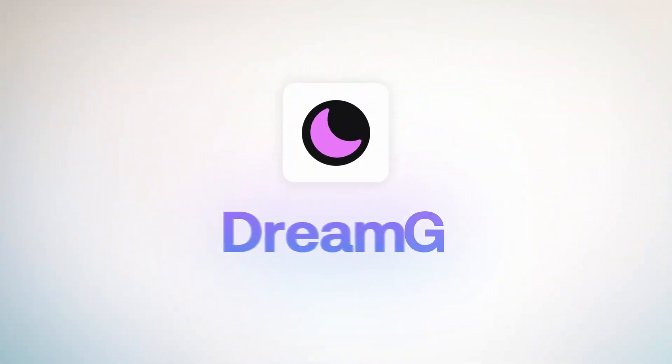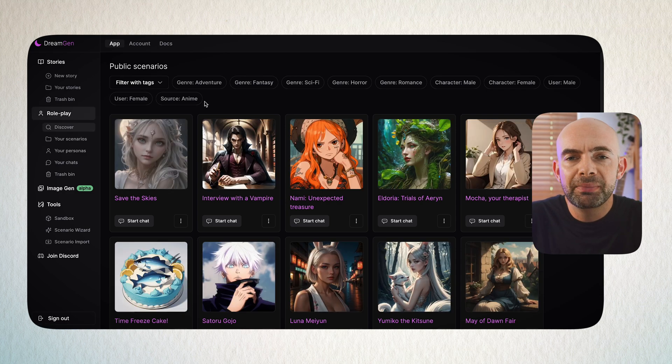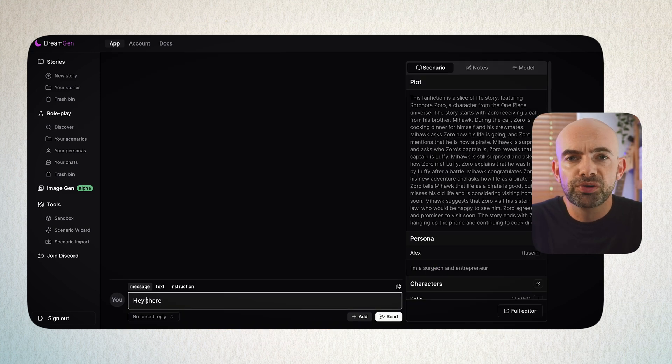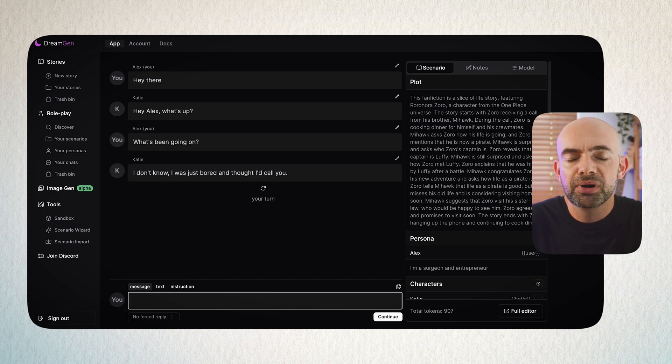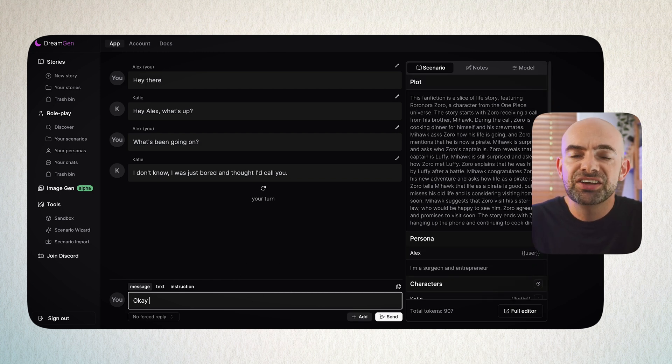If you're looking for a more story-driven and character-based AI roleplay tool, check out DreamGen AI. It's really focused on the storytelling side of roleplays — you can jump in and create a story linked to the character and roleplay you're trying to create. DreamGen's open source models allow for a really deep amount of character customization, and the free tier is very generous. Paid plans start at around $7 per month, increasing the language models available and usage limits. You can take control of the story, add any twists and turns, and share it with other people.